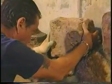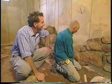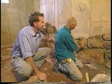It's very painstaking, but it's a beautiful effect. It's a lot better looking than the old bare concrete. Oh yeah, it has no personality. All right, Casey. Thanks. I'll leave you to it. Thank you.